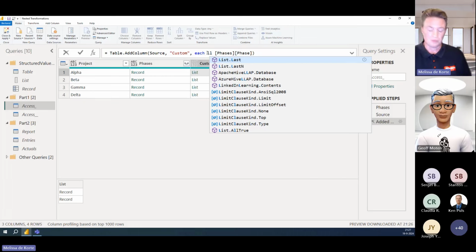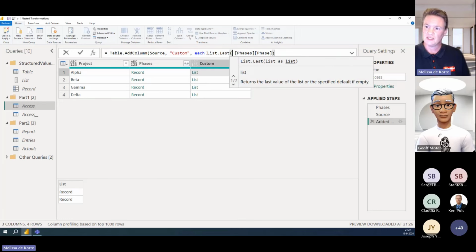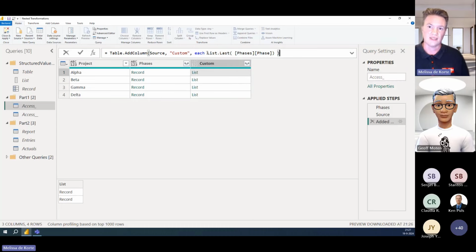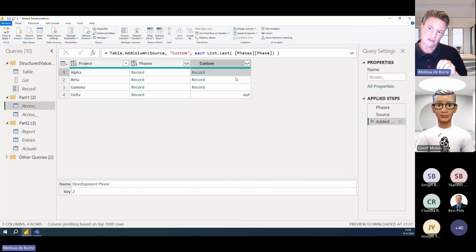That means that I can use my tab key to select that, insert that into the formula bar, add an opening parentheses there, and of course a closing one at the end, hit that check mark. Awesome. So we dynamically extracted the final list item from each of those lists. And this seems to be the final layer of the structure that we need to navigate, right? There's a null value there, and other than that, I can see the name of the phases that I needed to extract.